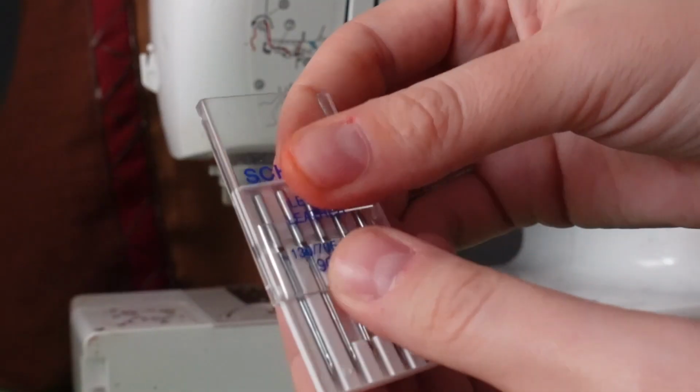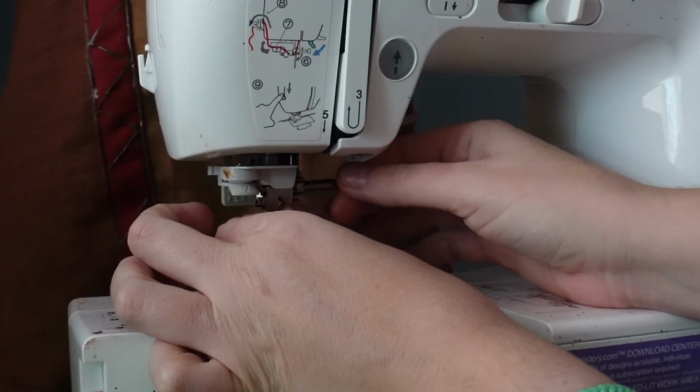That's what she said. Anyways, I'm gonna put these leather needles into my sewing machine and maybe cut out some suede.